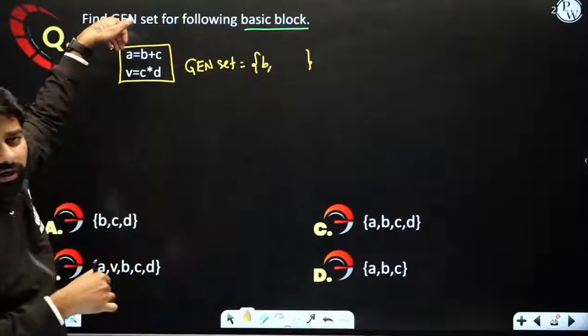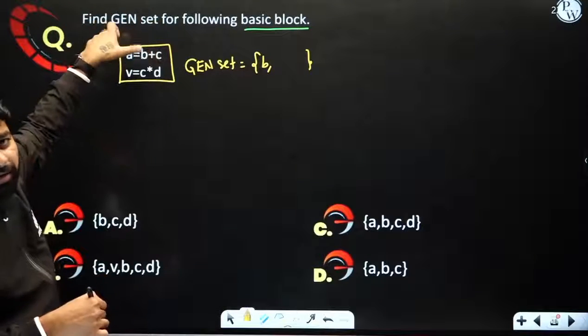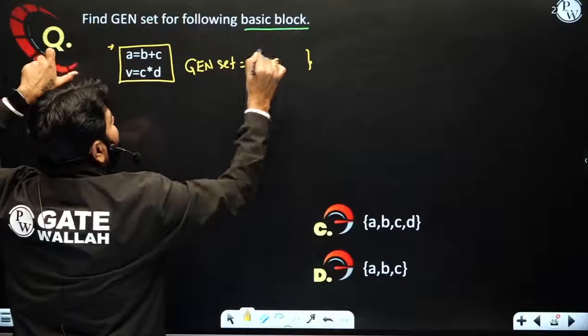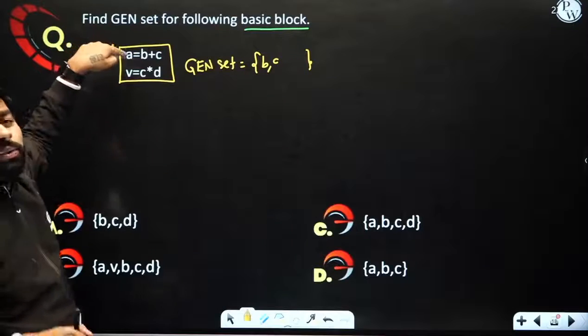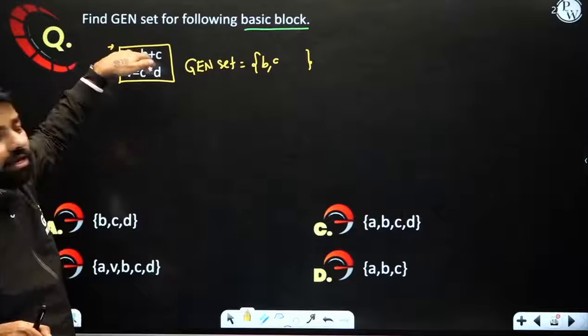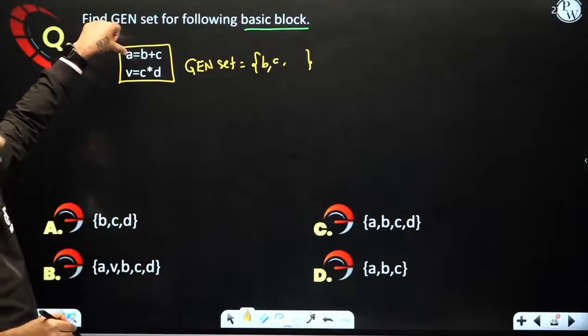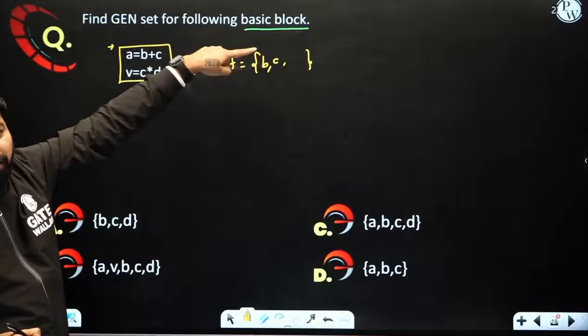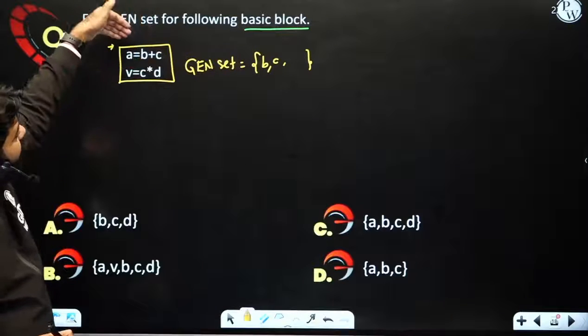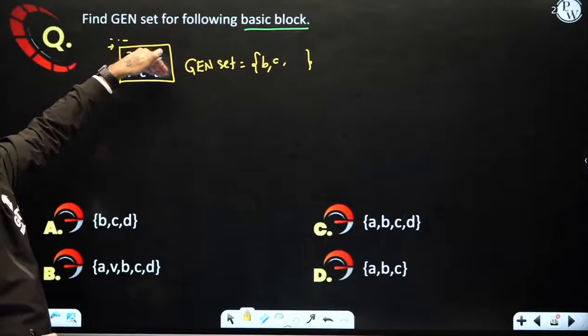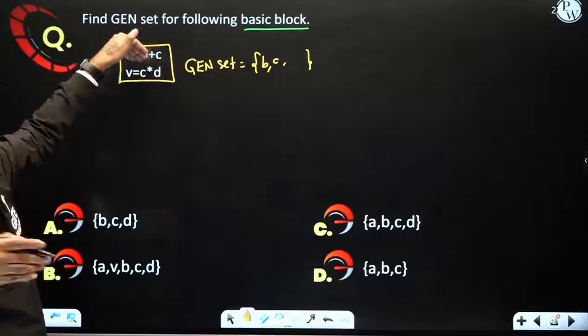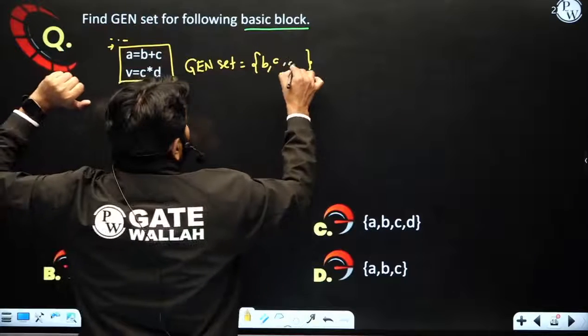C I already have, and I am using it, and in between nobody is writing, so C is also in the GenSet. But A you can't include, because nobody is reading A. A is not present in the GenSet. D, you already have a definition, you are reading it, and in between nobody is changing the definition, so D is also in the GenSet.